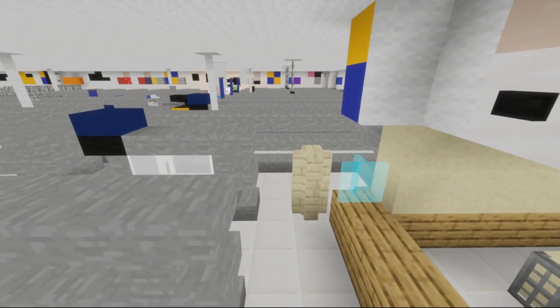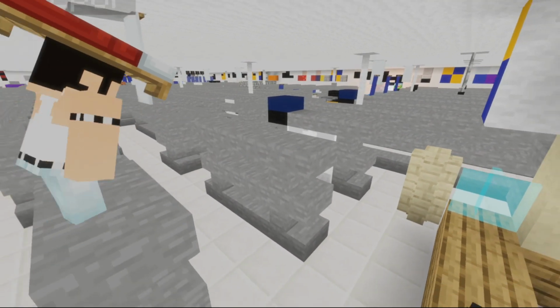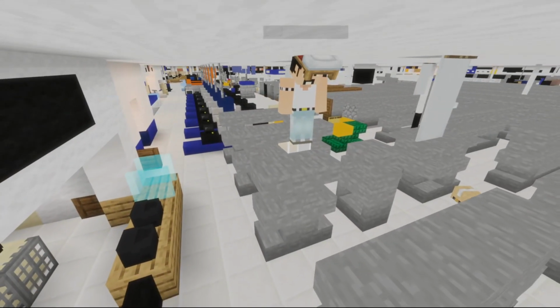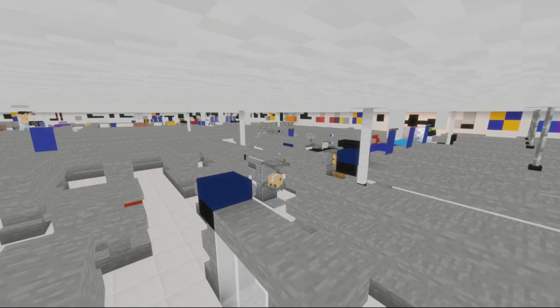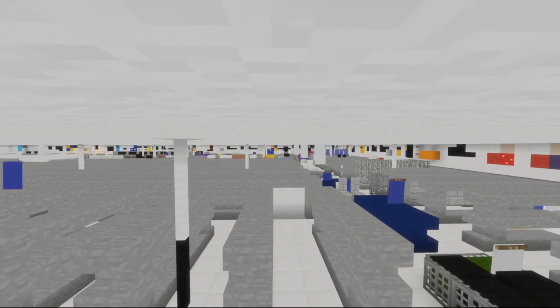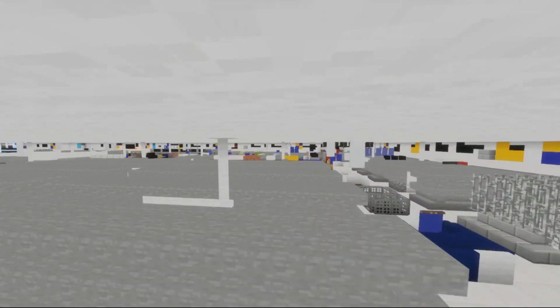So that's basically it for this bit of the Walmart. So we can go check out the back door rooms and also the garden and auto care center. So where do you want to go first? Stock room. Let's go to the stock rooms.